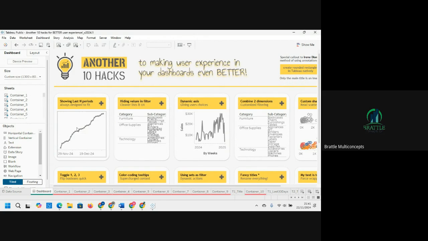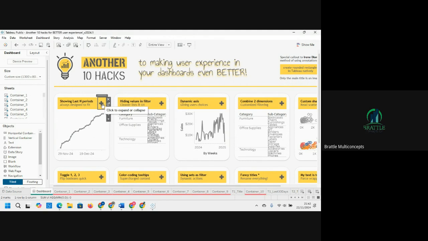Now, how do we get what we will do here? Look at this line. When I click on this, it is a visual that you can see. This one is a text box. And both of them are inside a container. Can you see? They put this one, and this one is another one.